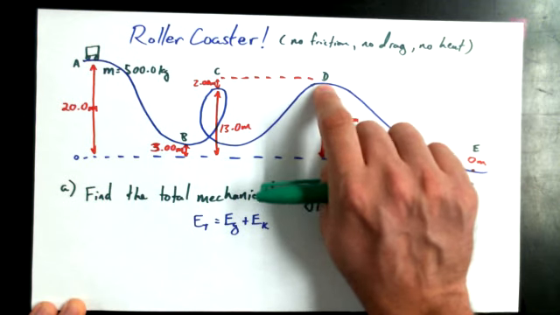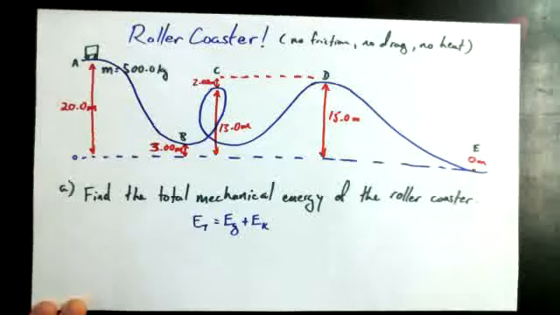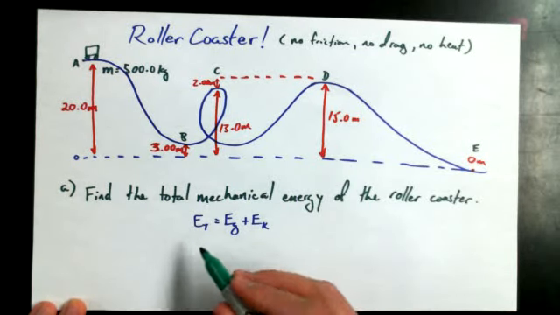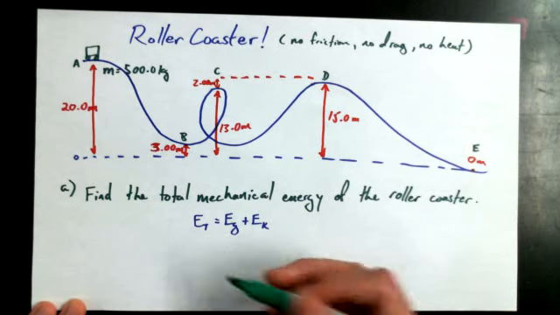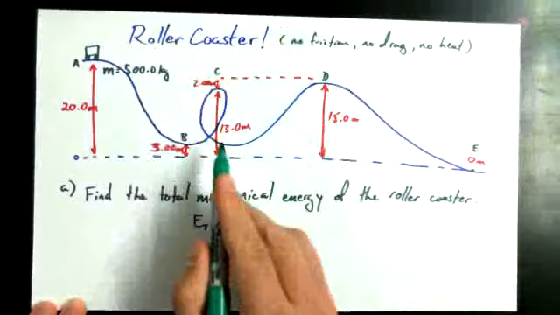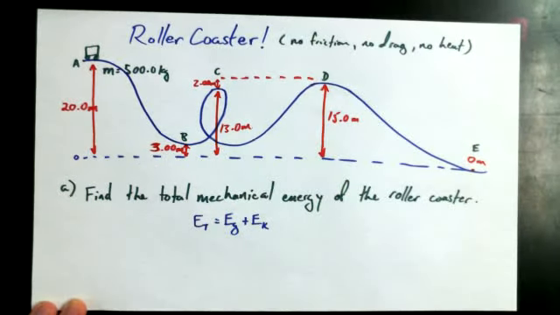Now that's a really easy calculation to do, right? I'm not going to introduce it right now, but it is something that we could talk about. So E total at any position, I can calculate EG at any of these positions given the values that I have at hand.